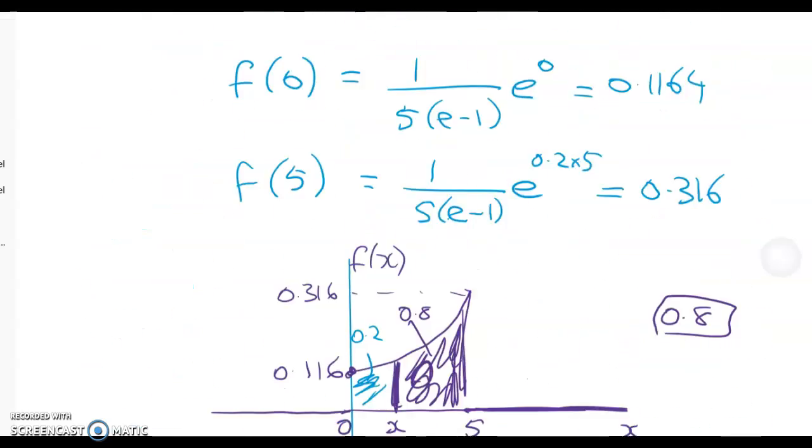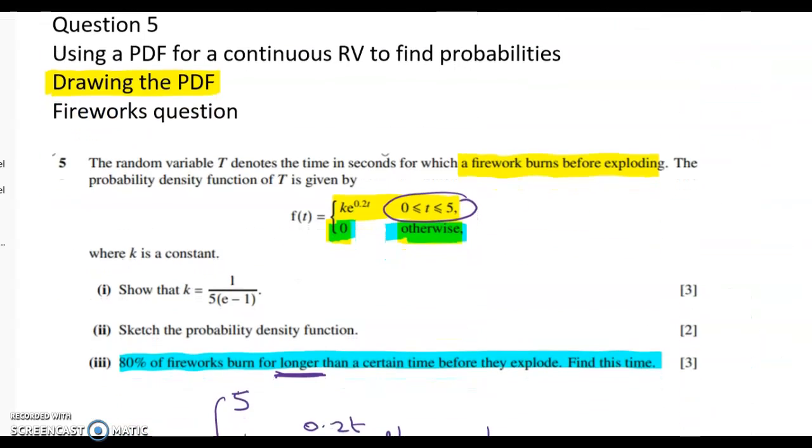So there you go. I think that's quite a nice question, because this last bit here about the 80% of fireworks really makes you think about the graph that you've drawn in part 2. Most students did pretty well with that question, especially part 1, and most people lost a mark in part 2, which is because I hadn't hammered into your brains quite well enough that you have to show the 0 region. And then most of you mucked up this last part about the 80%. So definitely a question that's worth going over in the next couple of weeks.